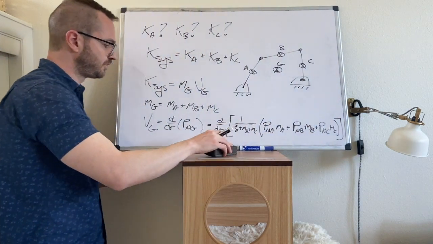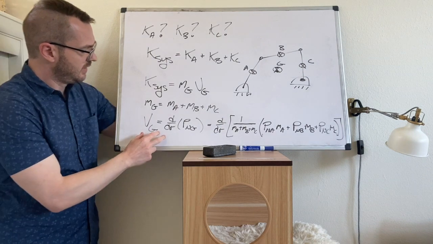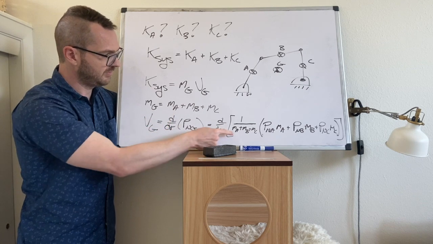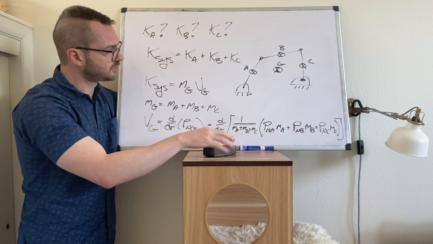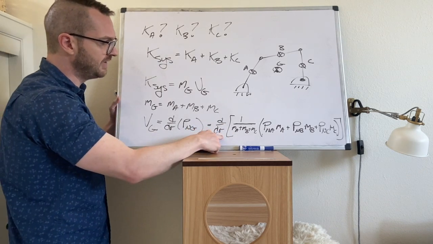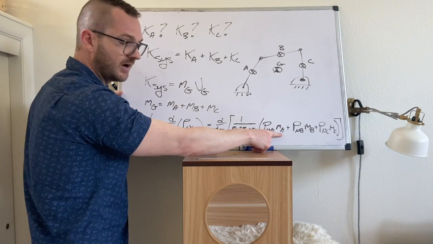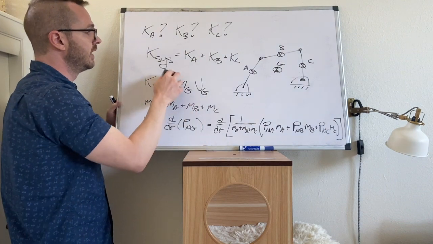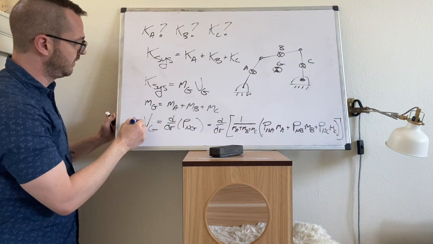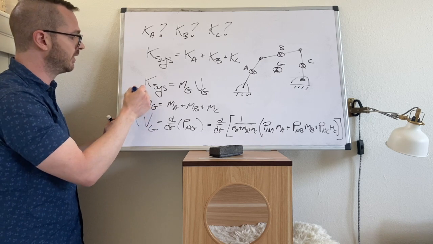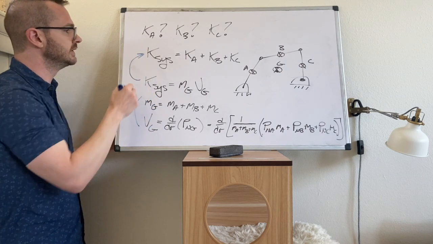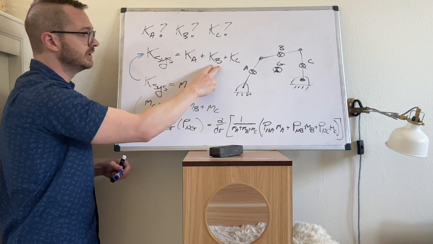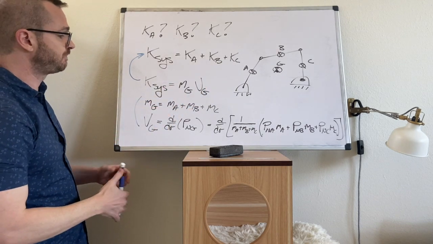All right. And you can take these and you can combine them, right? If we take mg, which is this, and we multiply by this, clearly that's going to cancel here. And then what we're going to be left with, notice, is the d/dt of p into A times ma, p into b times mb, p into c times mc. So this is, you take these two, you add them, multiply them together, and then you can very clearly show that the linear momentum of the whole system is just a linear combination of each of these linear momentums.